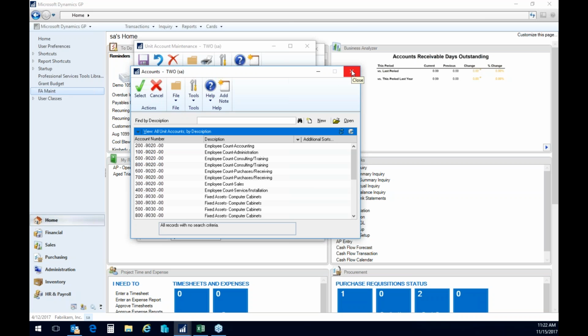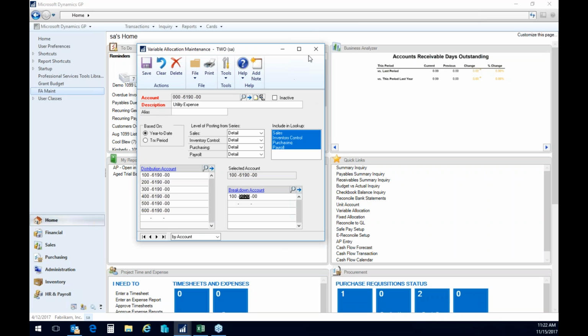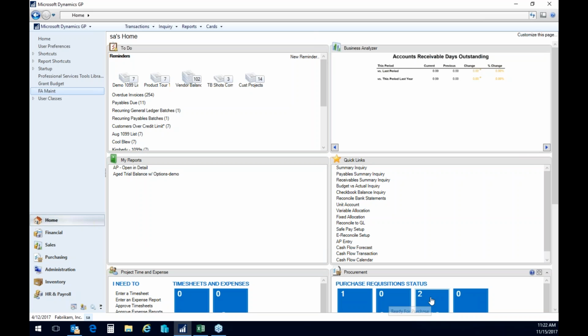And of course, we could pull these into our financial statements. If we produced a profit and loss, we could slice up sales, for example, by total head count. Or, you know, if we had a profit and loss set up for a department, we could slice those numbers up, divide those numbers up by any of the unit accounts that we might have stored in the system. And so that's another kind of popular use of these unit accounts. Okay, so two types of allocations there, fixed and variable.